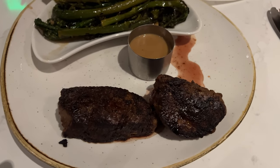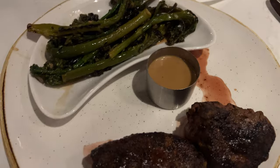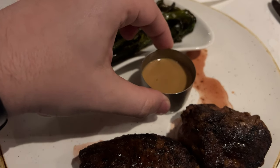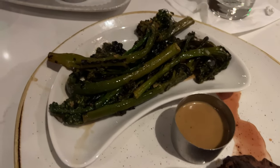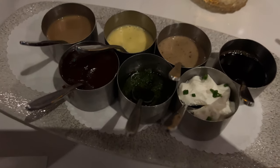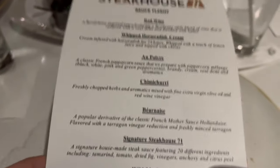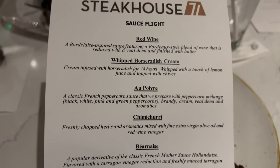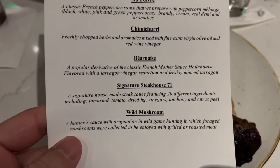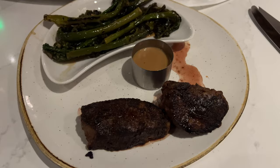And here they are — those medallions. The beef ones look super good. There's the mushroom sauce on the side; it doesn't look like a creamy sauce. The broccolini looks delicious. Here is the flight of sauces right in front of us — it looks so good. We can try them all; they're all listed on a little card here. Red wine, horseradish cream, lots of delicious ones to try. Looking forward to digging in.